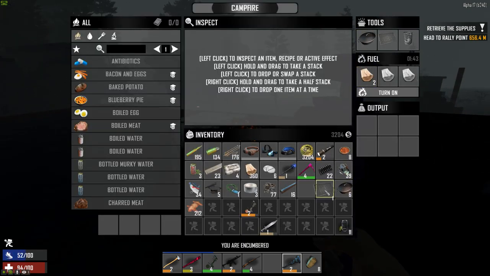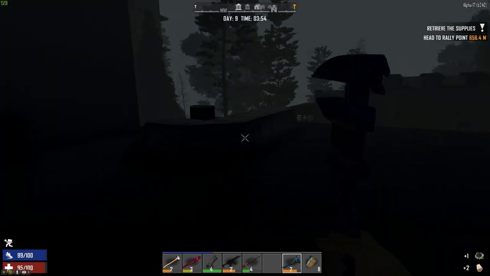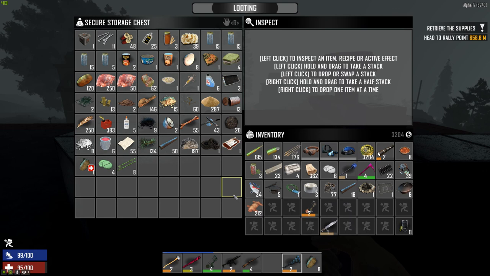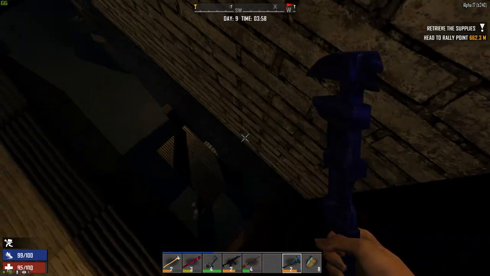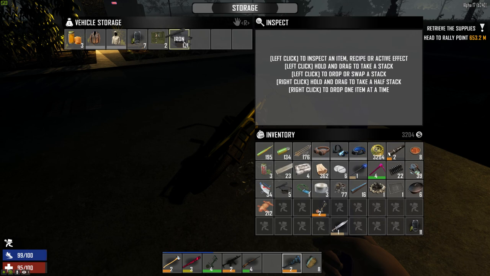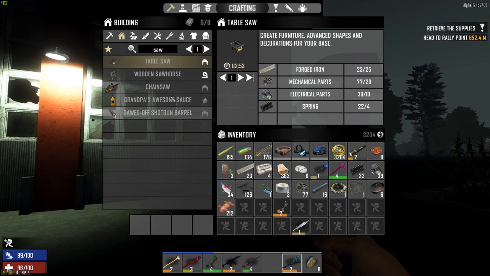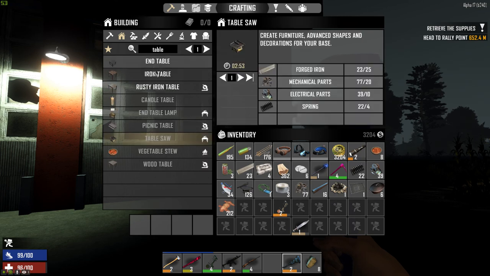Can I pick this up? Question. I can. Nice. Now I can just move stuff downstairs. Yeah, mini bike. So let's get iron, make a couple of tables. That much iron. And it's morning. Table.